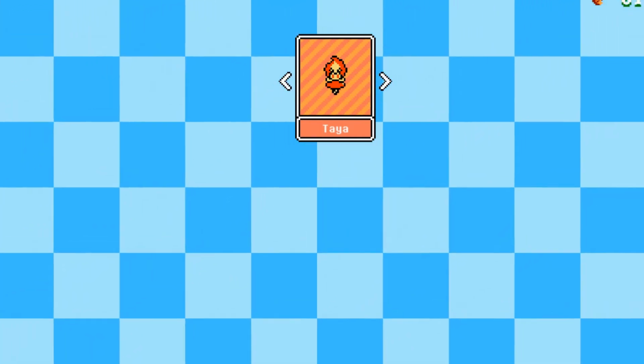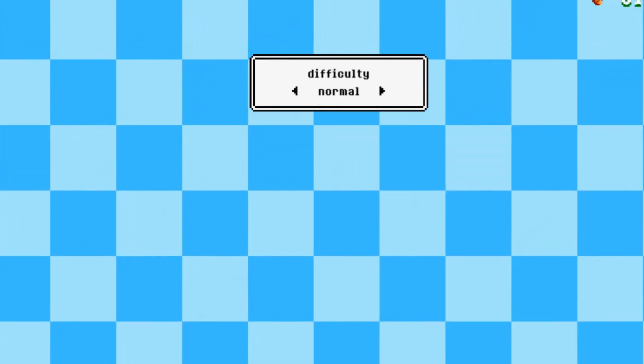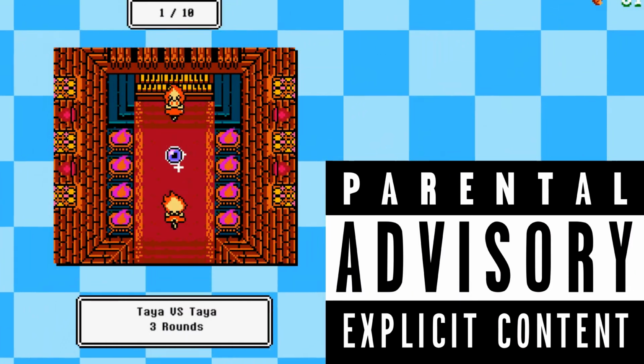And then you can pick the difficulty setting here. You can have easy, normal, or hard. I would recommend normal though, if you're not used to this kind of game. Okay, I'm gonna meet myself. And I think it's 10 stages for each campaign.